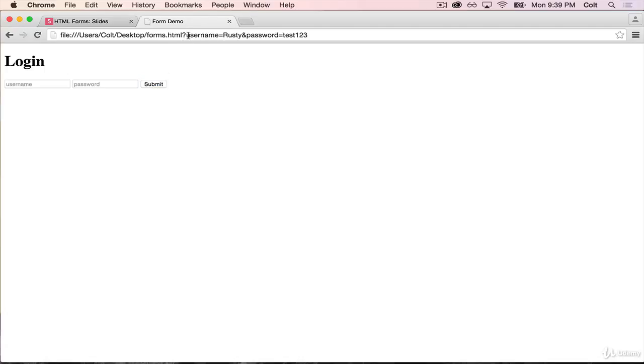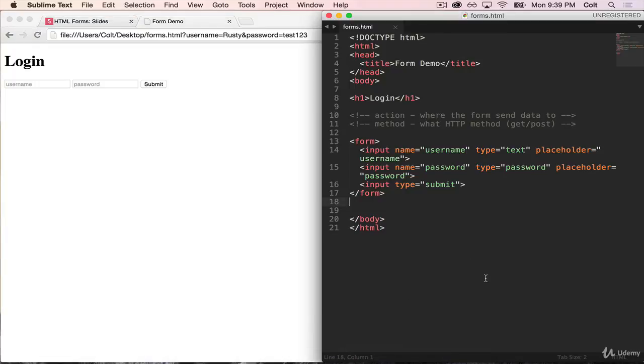And you'll see I get my data added in this new format that we haven't seen. It's called a query string. Another one of those topics we'll be devoting a lot more time to when we get to Express. Basically, it's a question mark followed by key value pairs separated by ampersands. So I have username, which is the name that I set, equals Rusty, which is the value from that input. password is the name I set, equals test123. So the whole point of this is that we can give names to our data, to our pieces of data, so that we can then retrieve them later.